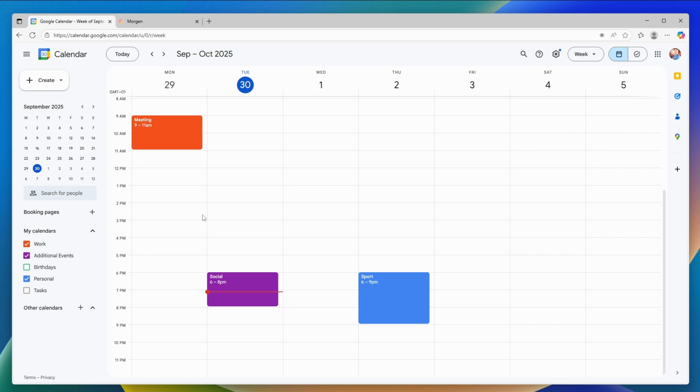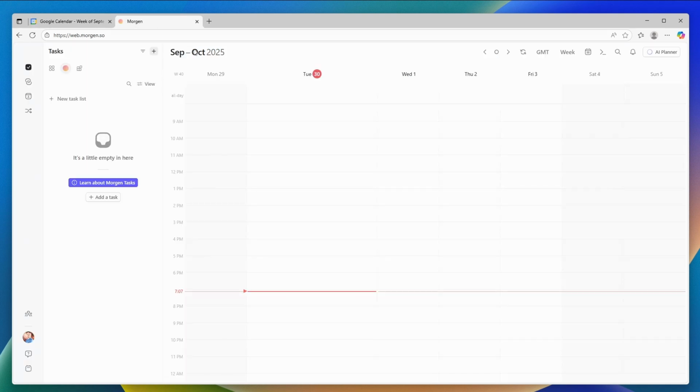Now, I mentioned I have 2 jobs. One of them I can manage in my own personal Google Calendar. The other one is an Outlook calendar. And obviously I can't see Outlook inside of Google unless I create an integration. But what I actually personally do is use Morgan. Disclaimer here, I do work for Morgan, but I use Morgan to show the calendars of both.